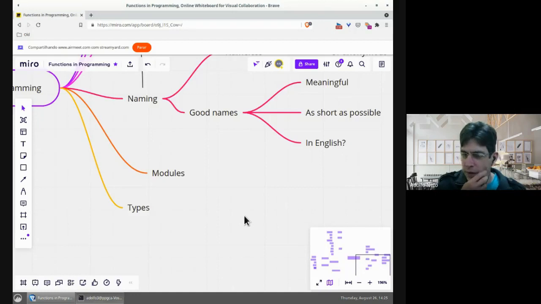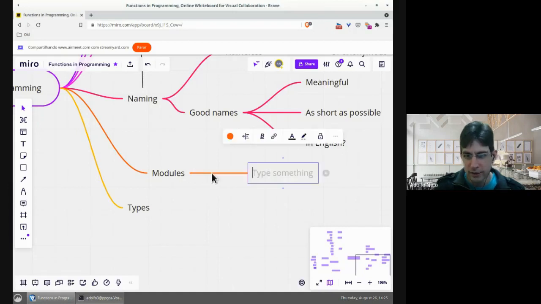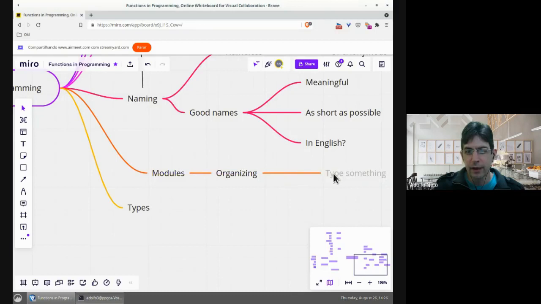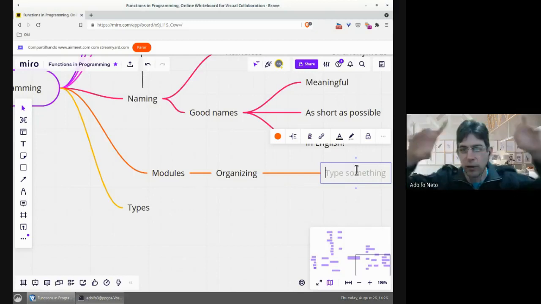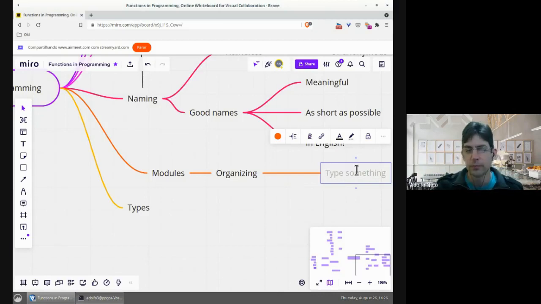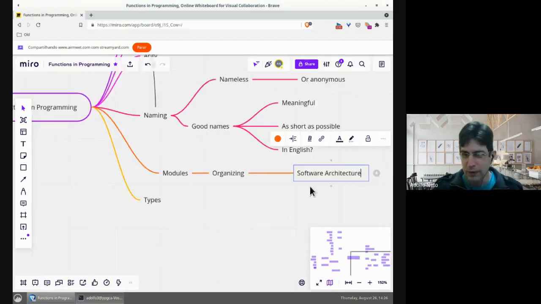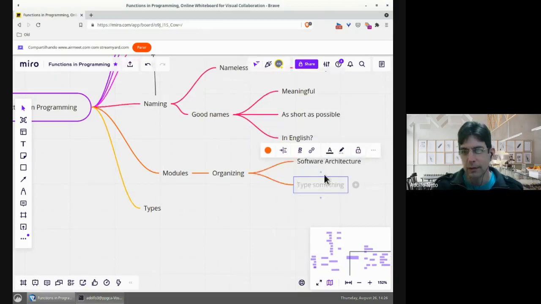I'm not sure about the several ways, but the larger task is the task of organizing your code, and there is a whole area dedicated to that. Do you know the name? Structuring your modules and how they communicate in your whole system. Software architecture, or maybe software design. I'm not a specialist in that.